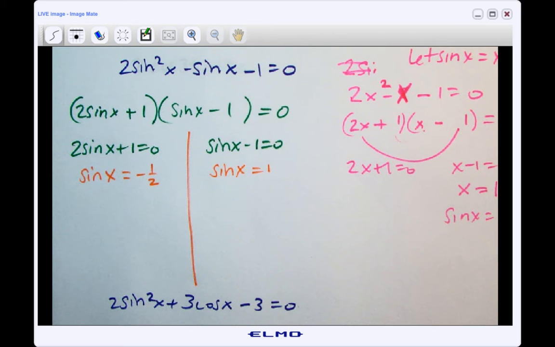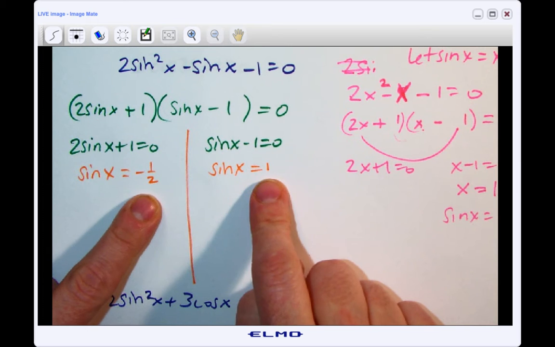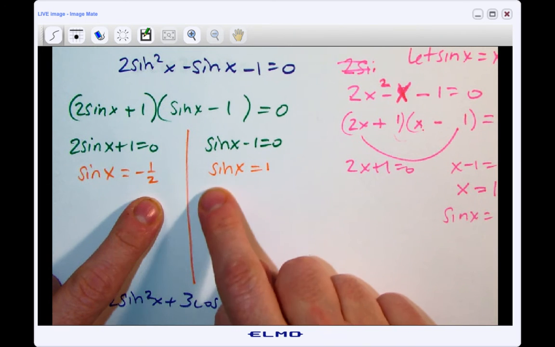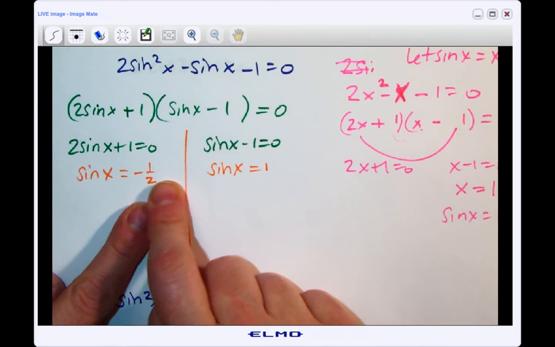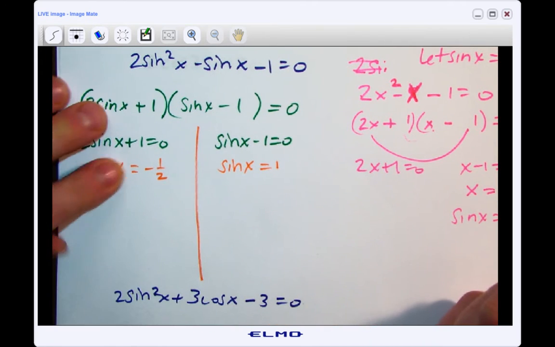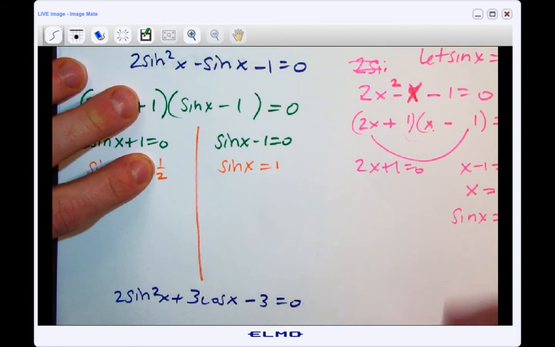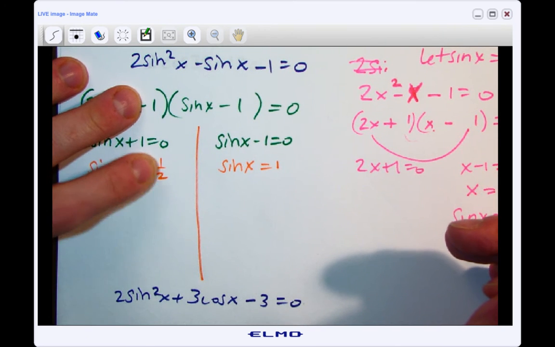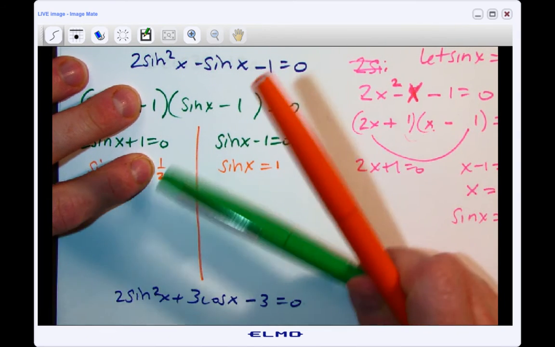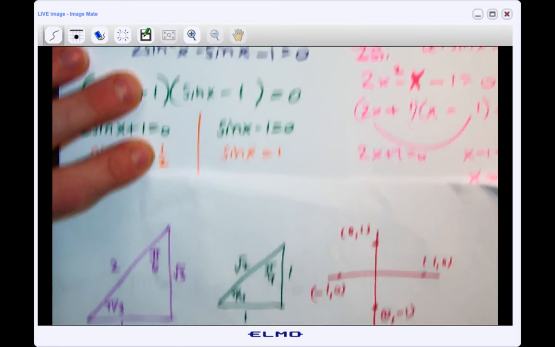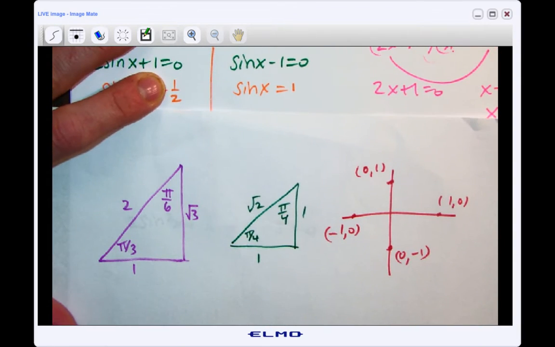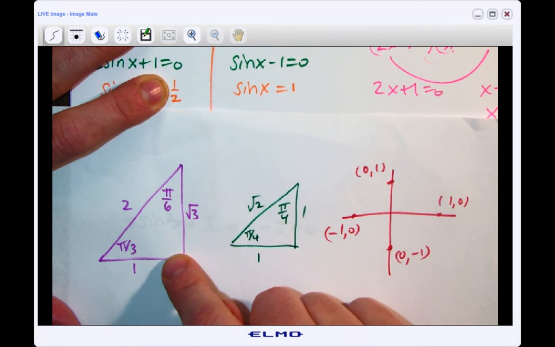Now my next thing to do, if you remember from the last video, is to think about what reference angles are going to give us these values. So in other words, what angle would give us a sine of 1, and what angle would give us a sine of a half. I just forget about the sign, like the positive or negative, for a minute, and I worry about the size. So I'm going to take this picture, our 2 special triangles, and I'm going to find the one that has the ratio of the half, and of course we know it's this one.